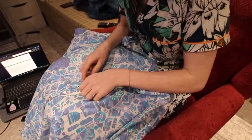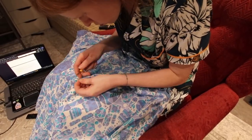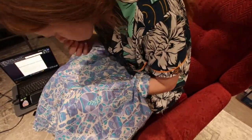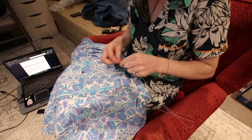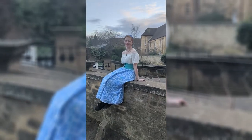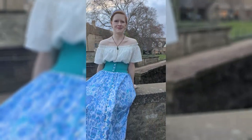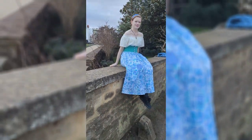I sat down and unpicked then re-sewed the poppers. In hindsight the placket is a little small as nearly all the bottom poppers are right on the edge, but if it works it works — it's a lesson I'll keep in mind for next time. Once that was done there was only one thing left: go for a lovely walk in the countryside. It was at this point I realised I looked just like a 90s Thumbelina — a wholly unintentional coincidence, but I absolutely love it.